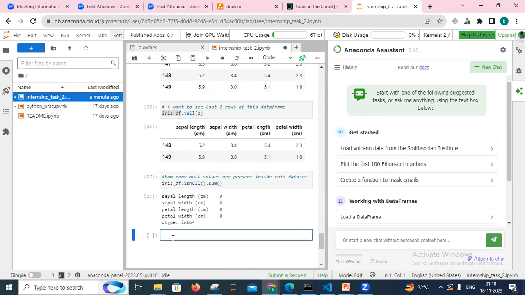Now the next step is that our main question is optimal clustering techniques. So the question I am writing: how do you find the optimum number of clusters for k-means? Just let me increase the font size.